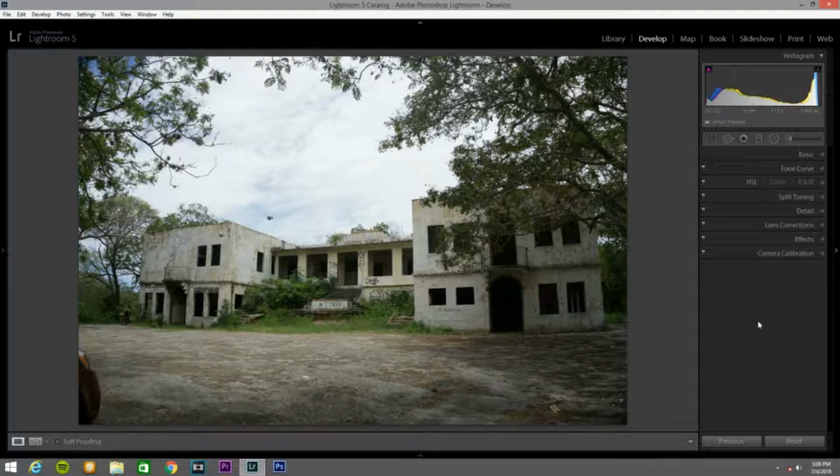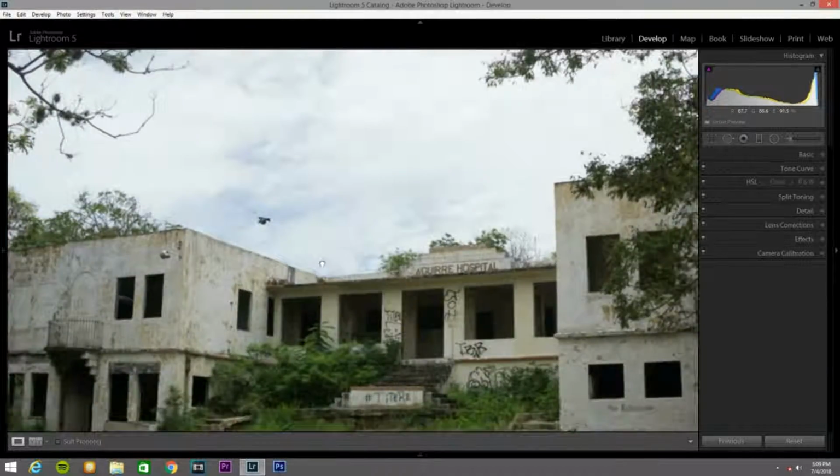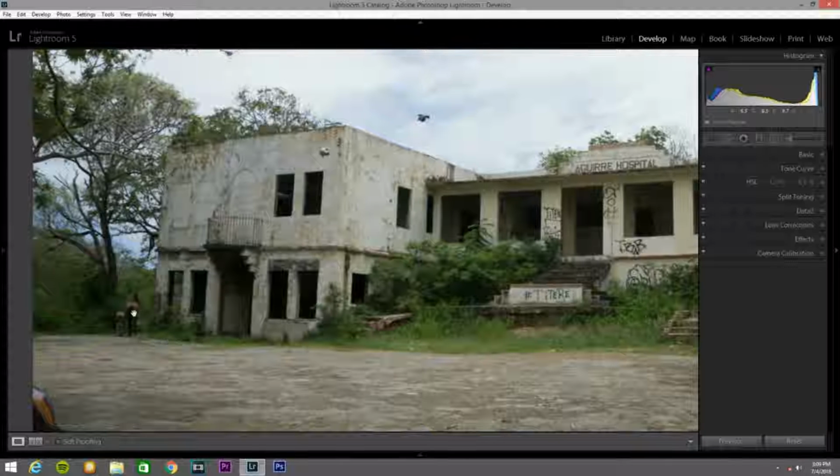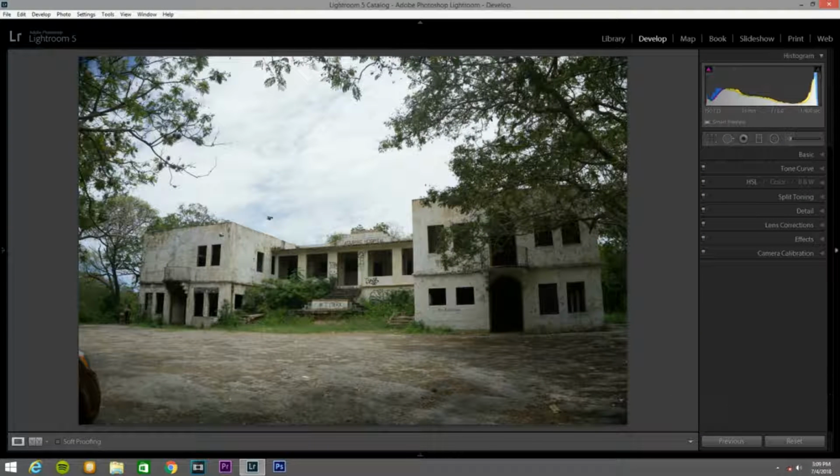So this was, oh wow, that's a bird flying. Okay. This was a while ago. I was on vacation and I took this abandoned hospital. It was a hospital. It was abandoned, so I took a picture. You can see the car right here. Anyway, you can see they had animals here, horses and everything. It was abandoned. But anyway, let's see what we can make out of this picture.